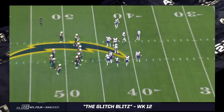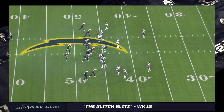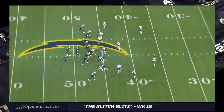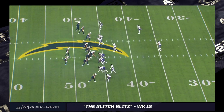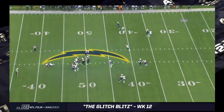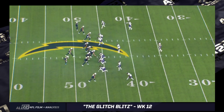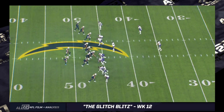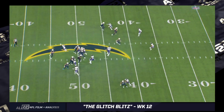Getting back to the one against the Chargers, was it surprising to see it used? Yes. Myself and a Twitter friend named Marvin Davis had just finished categorizing and labeling a bunch of Ravens coverages. And for the video that I created last weekend, I didn't address any of the zone blitz stuff. I had it prepackaged and organized, just felt like the video got going on too long, so I didn't let it run at all. And then lo and behold, Sunday night, he uses a zone blitz concept, even though we're clearly in man, up top here, and then to trips, and then backside on 1, we're clearly in man.